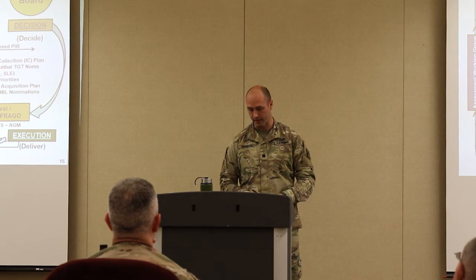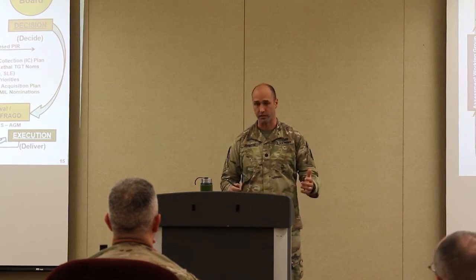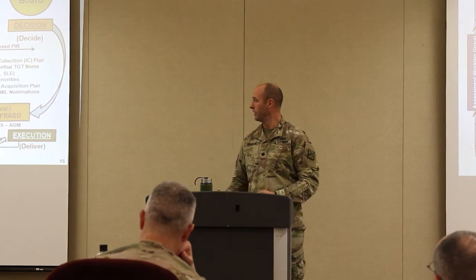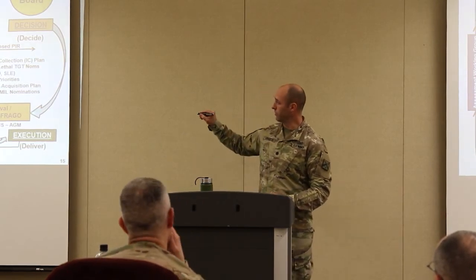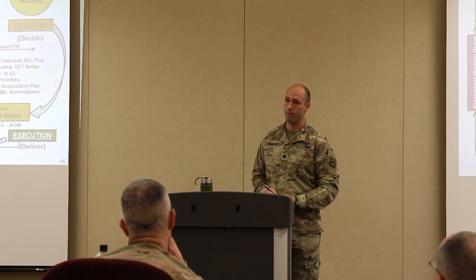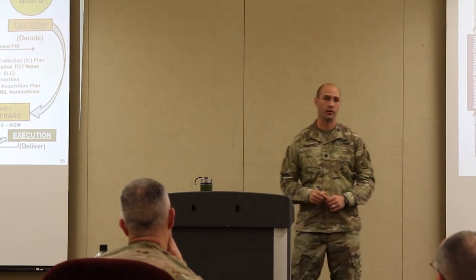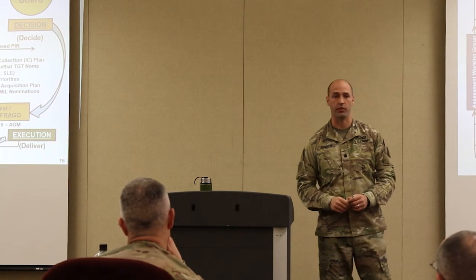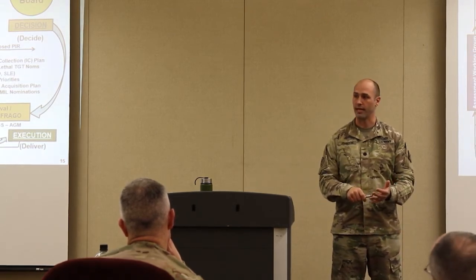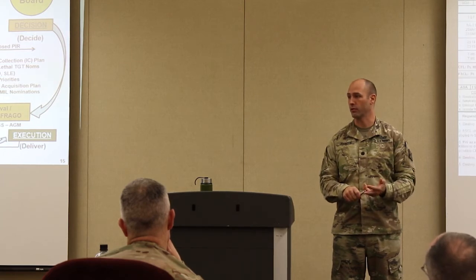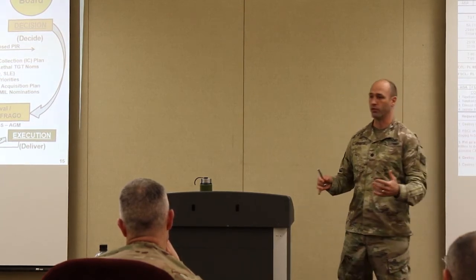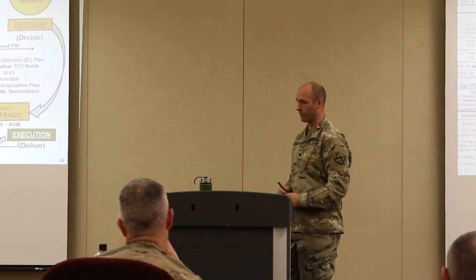We're just about out of time. The one thing I'll say just to tie it into yesterday before I open it up for any other questions that are out there is all of this produces some sort of targeting frag order, right? And that it should include all of the products that we discussed yesterday that the JAGIC and the current ops folks need to fight with. High payoff target list, attack guidance matrix, target synchronization matrix, commander's targeting objectives, etc. All of those things, to include the airspace plan.